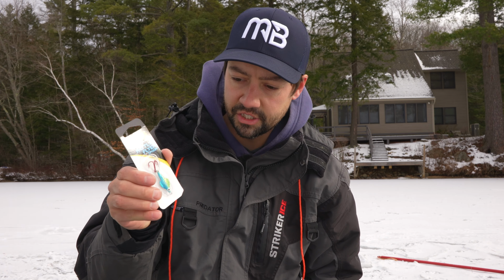We got another glow scud missile, tungsten size 12 from Widowmaker Lure. I love stuff that glows. It just works. It just works. Fish are attracted to it. It's an impulse bite. Gotta love that. Love tungsten.